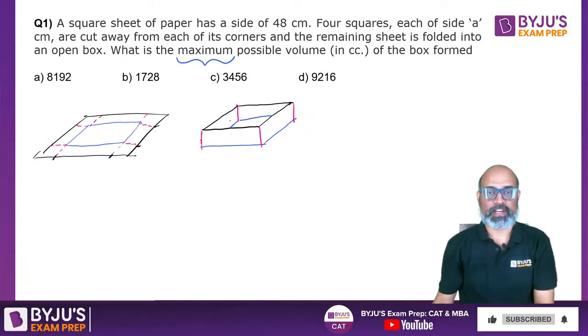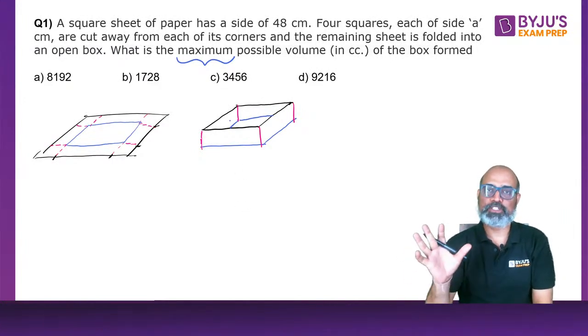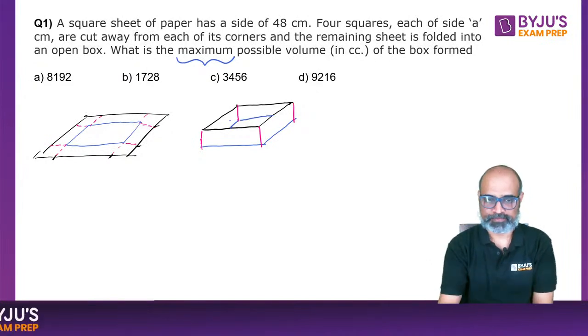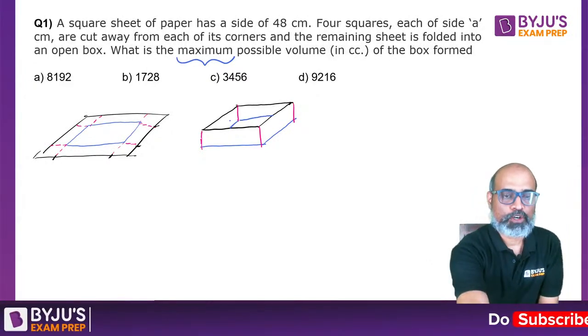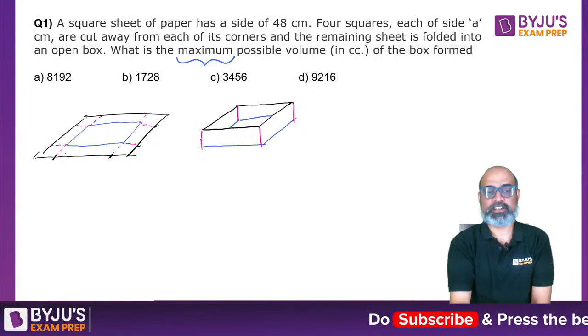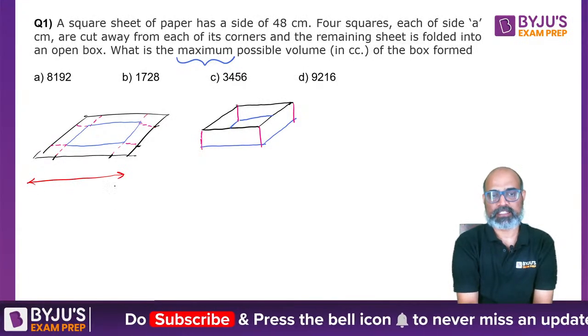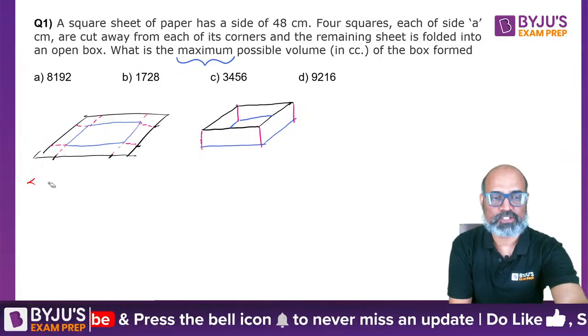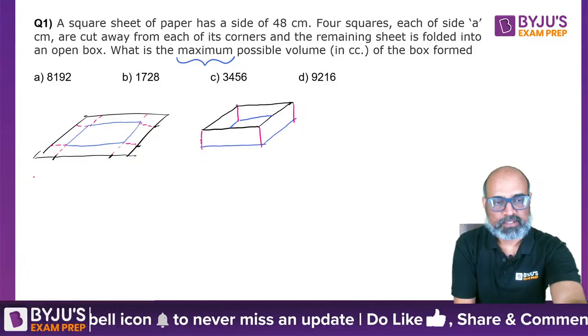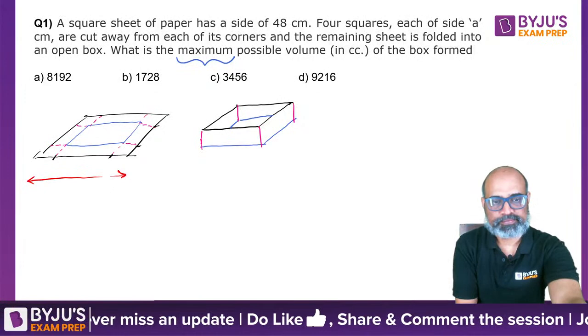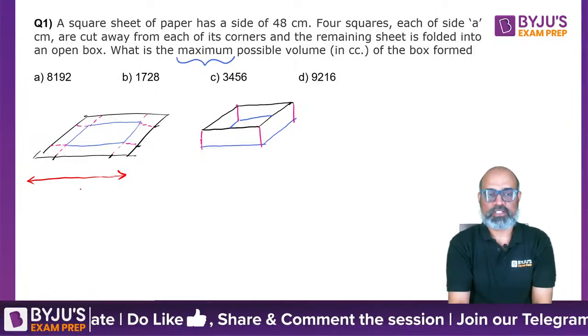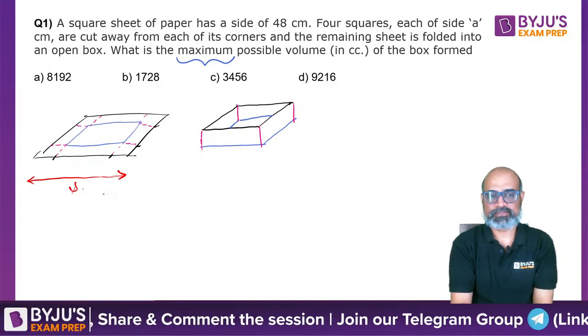So I'm going to use variables in order to solve it. I'll put the value of the variable later on. So what all things were given to us? It was given to us that this entire length, this side of the original square, is given to us, isn't it? So let's call this side S.